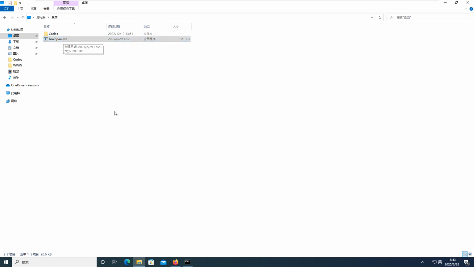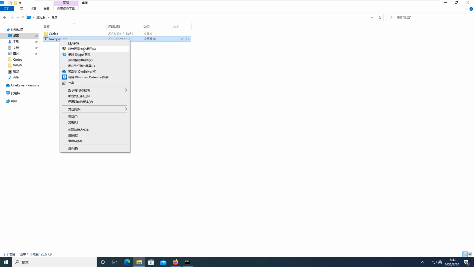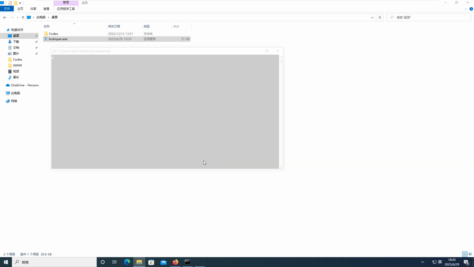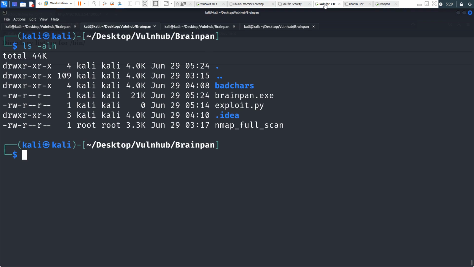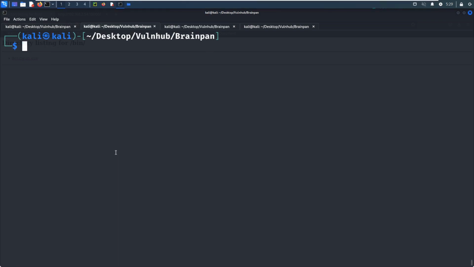Okay, so what can we do next? I think we can run it as administrator. Next, let me go back to the terminal window. Now we can connect to the Windows machine on this same port number.